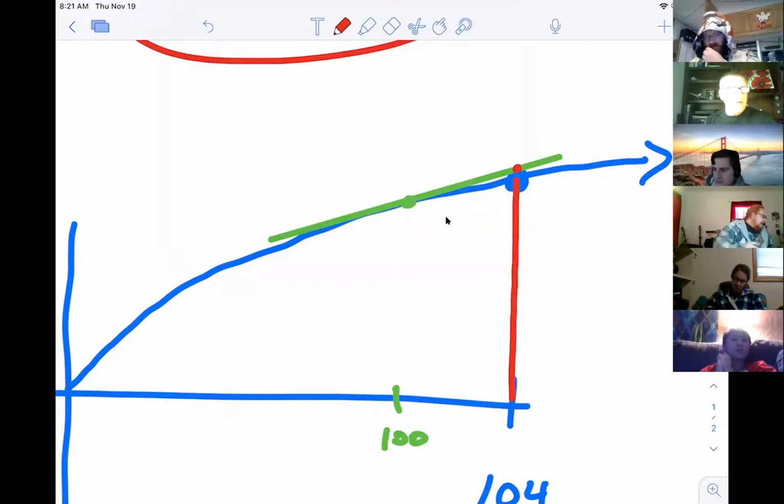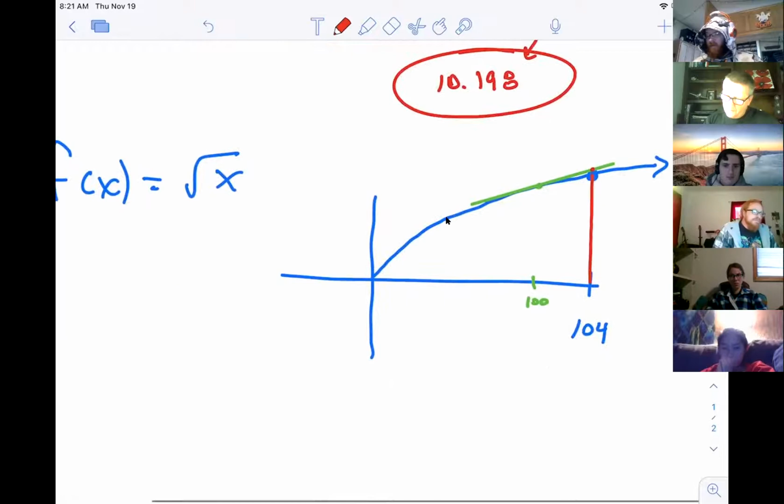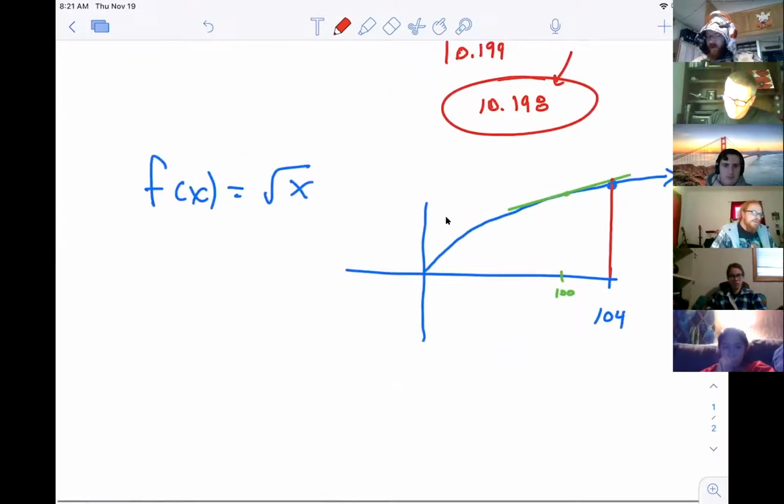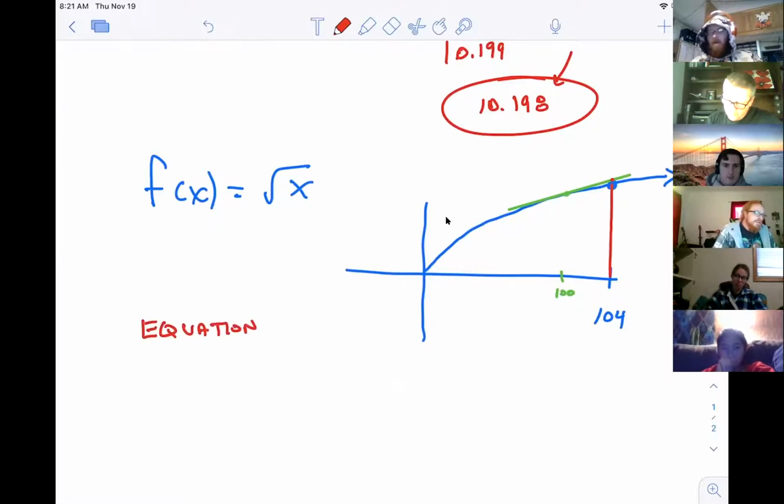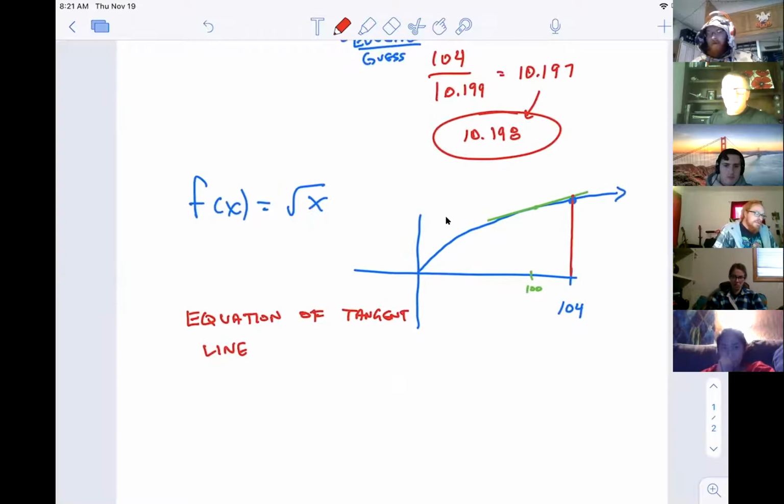And so does it make sense, our estimate based on the graph I just drew, that this estimate's going to be a little big? Not only is it an estimate, we actually know it's a hair large. So how would that work? Well, what is the equation of that tangent line? We're really good at lines. We have no problem with those. And again, I'm not teaching you anything you can't do right now. You just haven't thought of this idea before. Well, I know what the derivative is. And why am I taking the derivative?